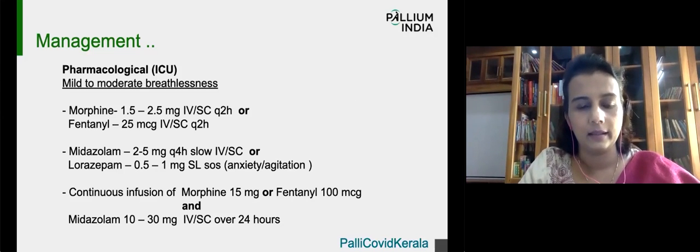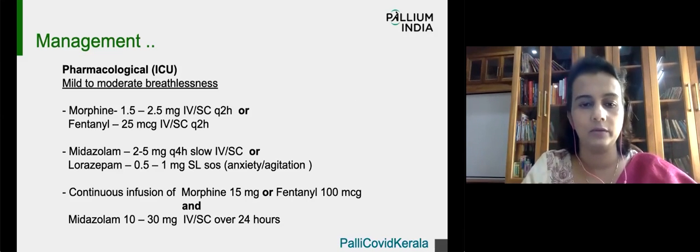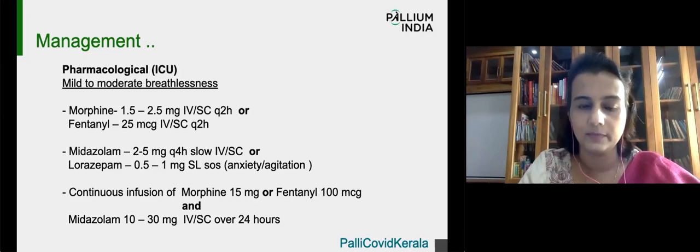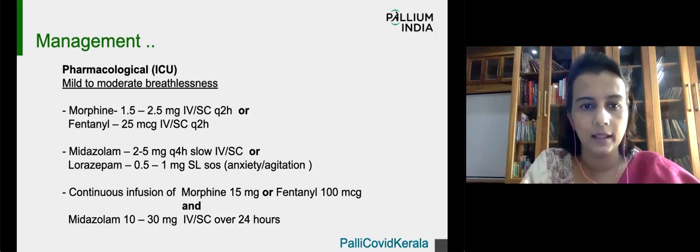Now, when we compare midazolam and lorazepam, you must all know that midazolam is shorter acting than lorazepam. So if you are able to give sublingual medications, then lorazepam is much preferred. Again, we need to be extra careful while giving sublingual medications, and always make sure you have adequate personal protective equipment, but it is much longer acting, so you'll have better symptom control with lorazepam than midazolam, unless you're giving a continuous infusion.